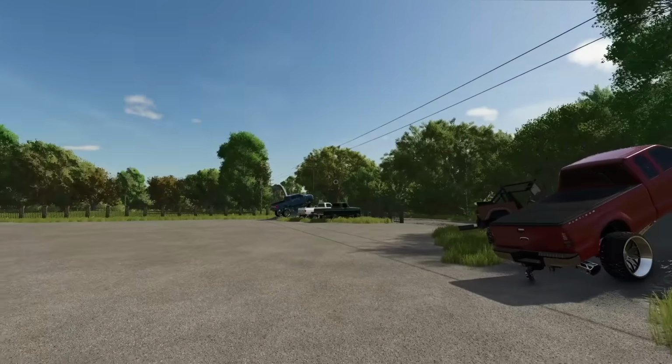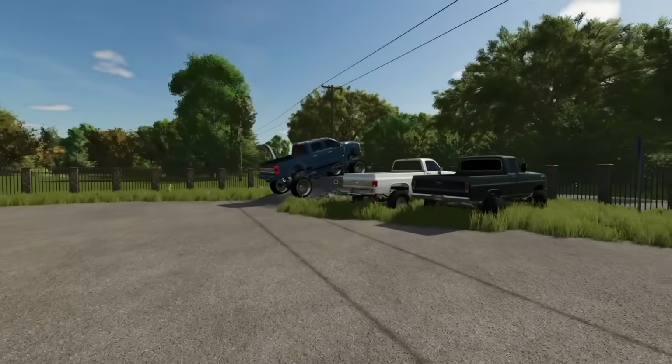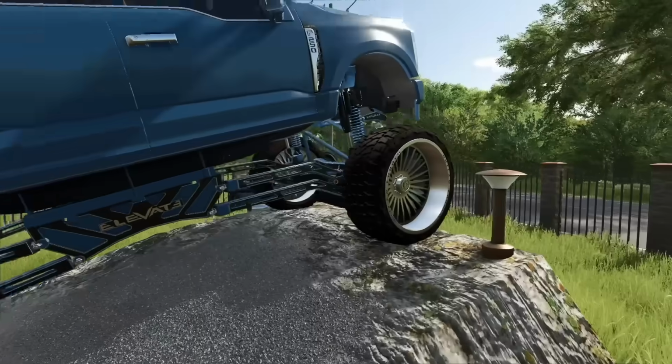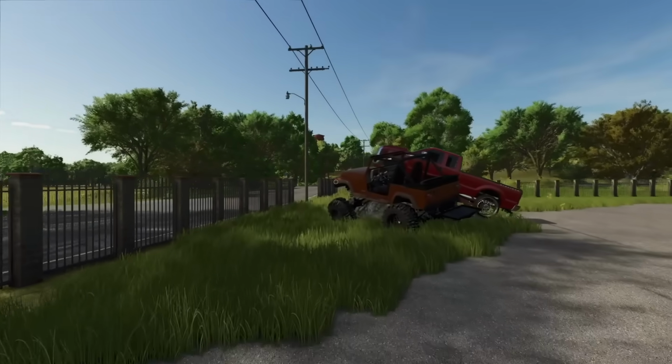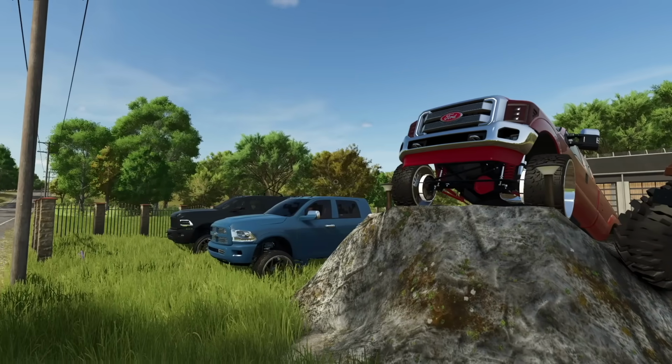Okay, well, I moved some stuff around, and the dealership's looking a little bit better than it was, but I've seriously got to get some more normal-ish trucks in here because we have either got super old, big and tall, or really fast, and then there's just a random Jeep. Because the average person that comes in to buy a truck, they're not going to want to buy something that's just ridiculously fast, and all of these are that.